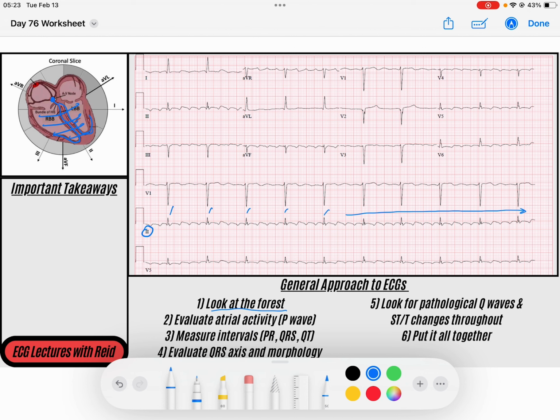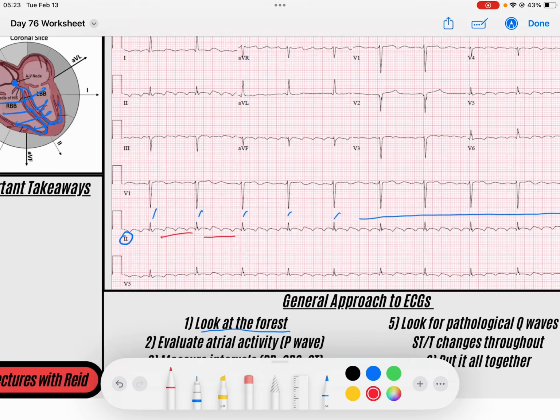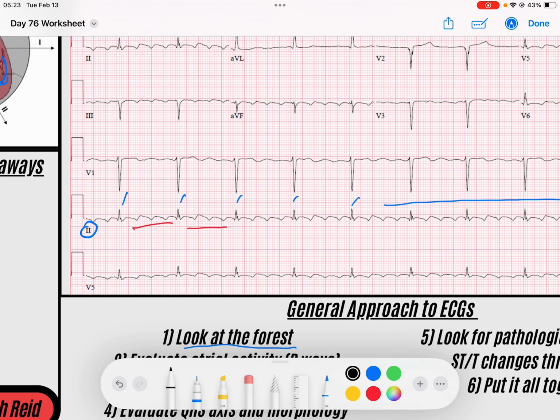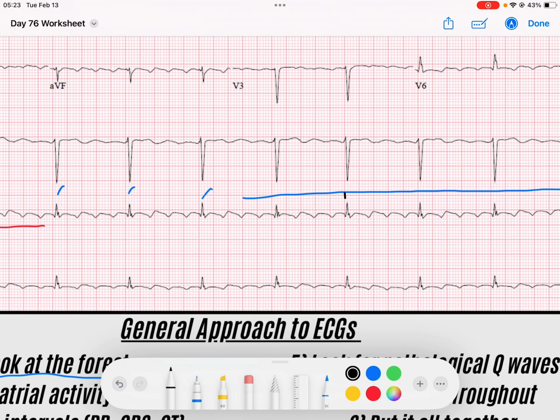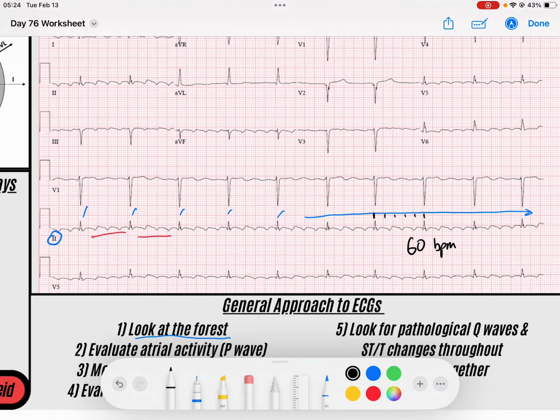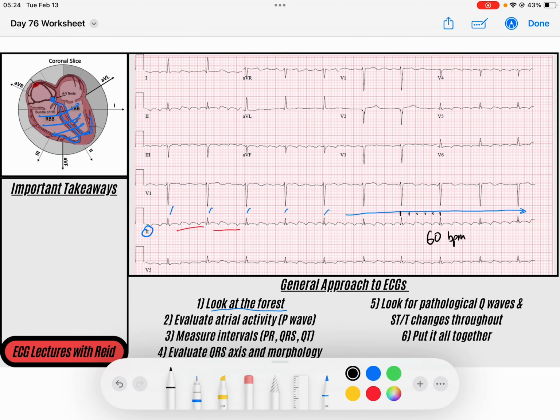And when I evaluate for atrial activity here, first thing I notice, obviously just eyeballing it, is that there seems to be a little bit of baseline variability in the sense that there's not a whole lot of flat and then little P's and T's. And so before we jump into that, we'll look at the rate of this rhythm. So I'll find a QRS that seems to end on a solid line. We'll maybe use this one just before it, and we'll say that's 300, 150, 100, 75, 60. So roughly 60 beats per minute. So we've got a regular narrow complex rhythm at 60 beats per minute.